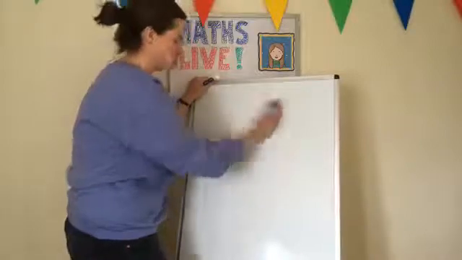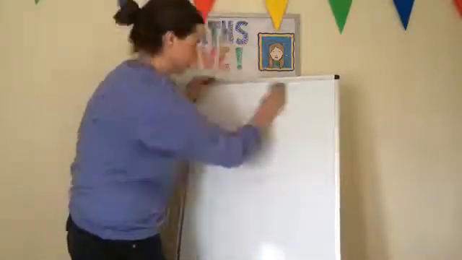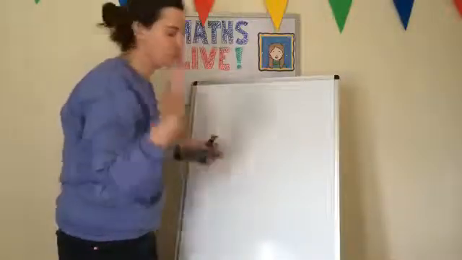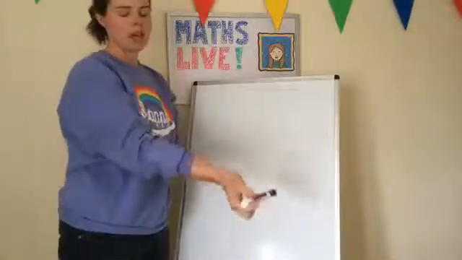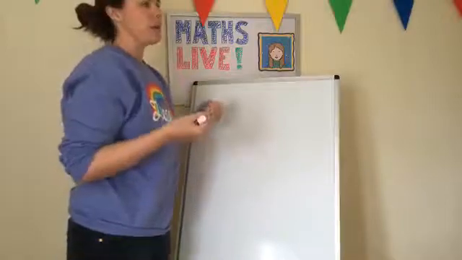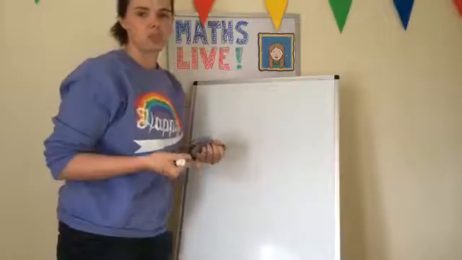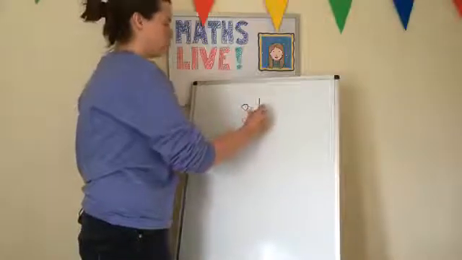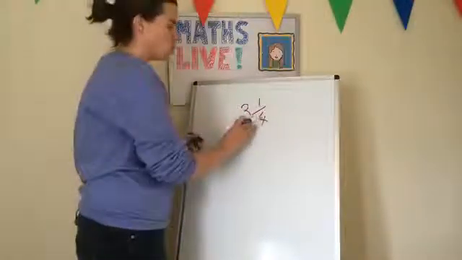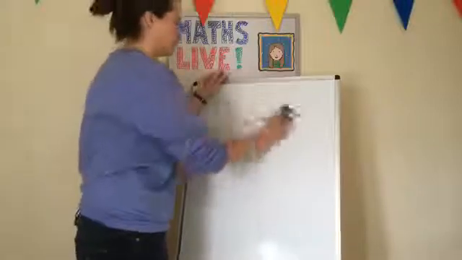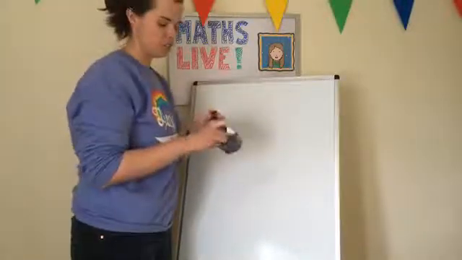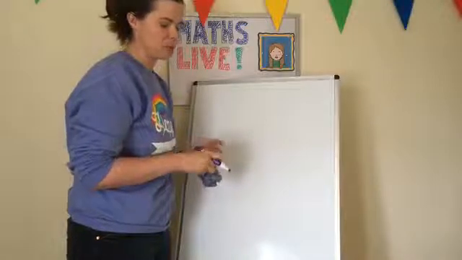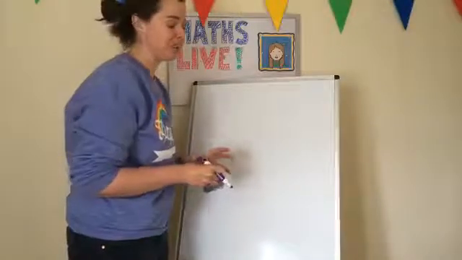Mixed and improper fractions. I love teaching this. Something you'll mainly do in year 6. If you're not in year 6 and you haven't heard of this, don't you worry. Mixed fractions: a mixed fraction is when you've got a whole number and a fraction. For example, 3 and 1 quarter. That is a mixed fraction. An improper fraction is, I was working with Harry this morning, and we were talking about improper fractions. He's only in year 4.